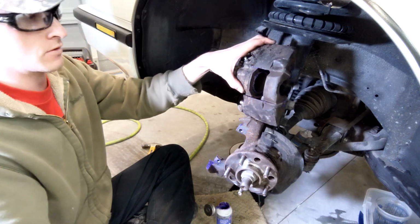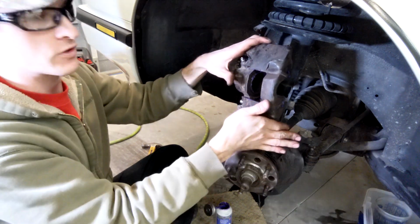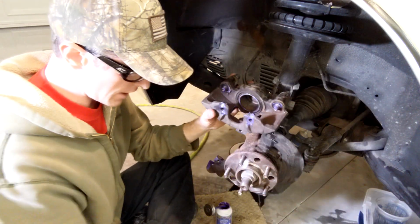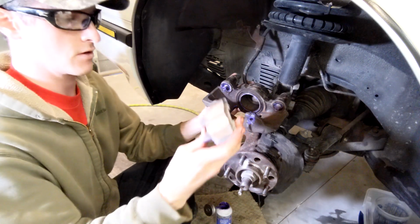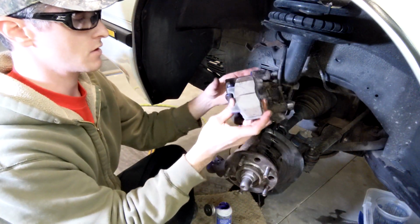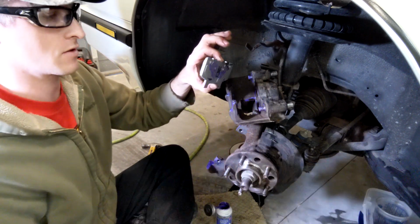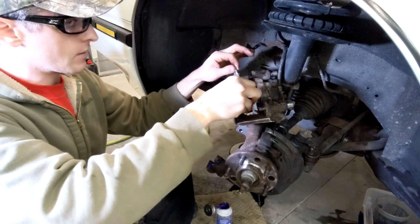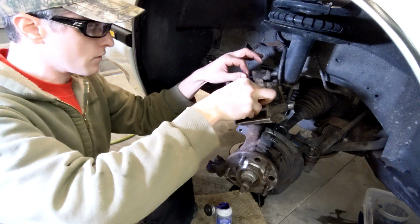Anyway, we're now ready to put the new pads in. So I guess I usually put the inner first, if this thing would stay. Wipe your hands on your pants. Okay.